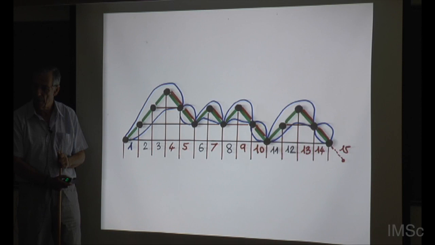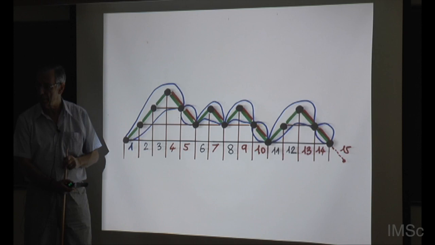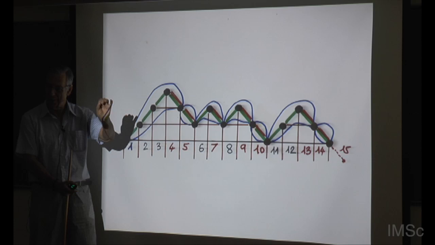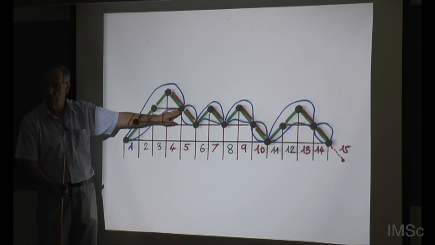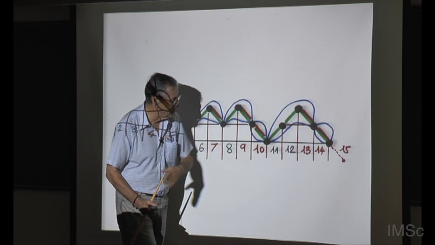So I get some blue blocks of elementary steps of my Dyck path. The number of blue blocks is exactly the number of red edges. To each red edge going down, I have a blue block, and each blue block is going to be an elementary step of the Lukasiewicz path. This elementary step is exactly the jump you are doing to go from the first element of the blue block to the last element. So here I will jump from height 0 to height 2. Here I will go from height 2 to height 1. Then here I will go from height 1 to 1. Then 1 to 0, 0 to 1, and I will get this.